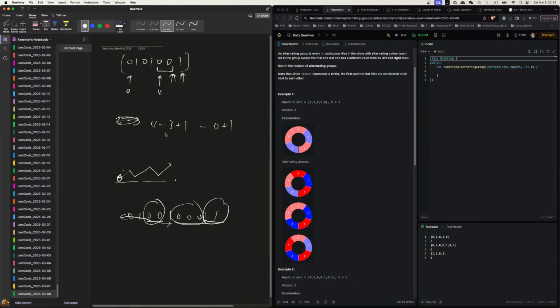So we can say, using the indices, high minus k plus 1 minus low plus 1, which equals high minus low minus k plus 2. That's the total number. In this case, 4 minus 0 minus 3 is 1, plus 2 is 3. So we have 3. And in this case, I think it will be negative, right? 5 and 6, so we are doing 6 minus 5 minus 3 plus 2. This is equal to 0.